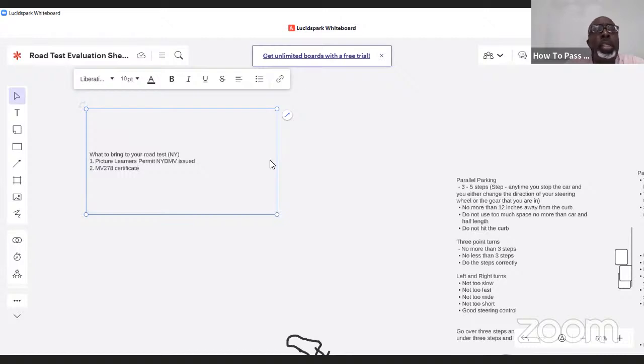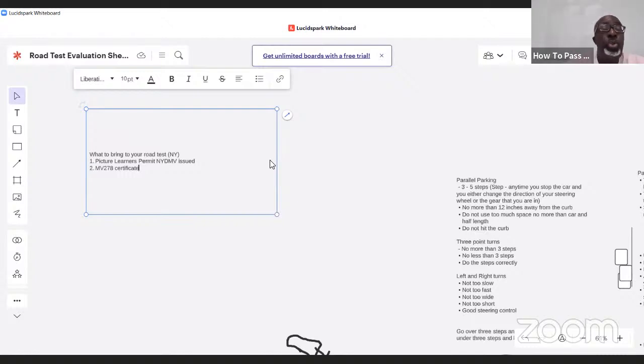At one point, if you were under 18 when you got your learner's permit and now you're over 18, they would require you to have the new over 18 document. I'm not sure if that's still a requirement or not, but just check that too.